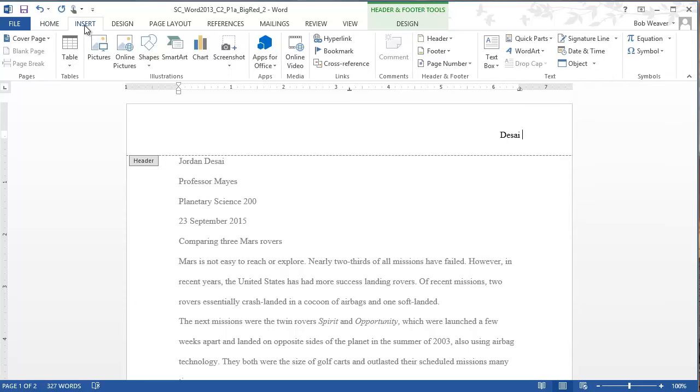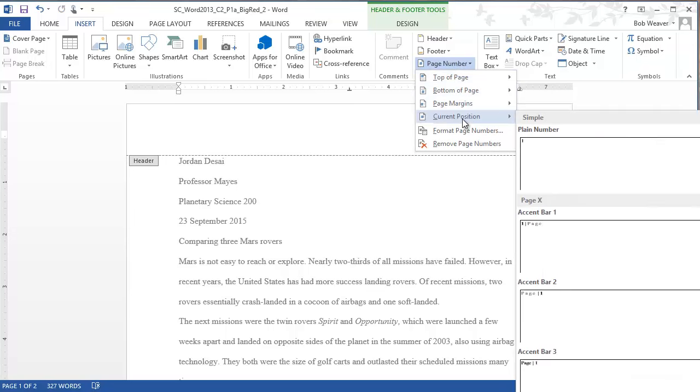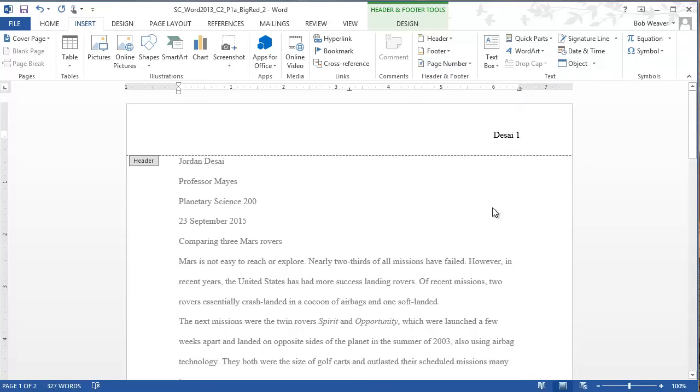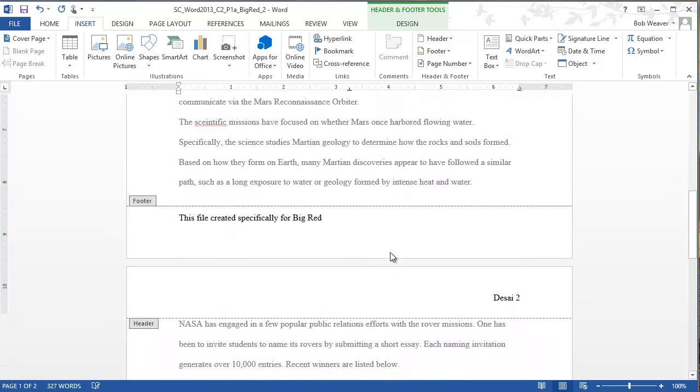So in Insert, here we have Page Number, and in Page Number there are some pre-built ones that we don't want to use for the top and the bottom, and I want to use the Current Position where it's just the page number itself, and I want to use the Plain version, and that's the most simple little header I can have there, DESAI space page 1, and if I go down to page 2 I'll see that on page 2 it's DESAI page 2. Very nice headers.